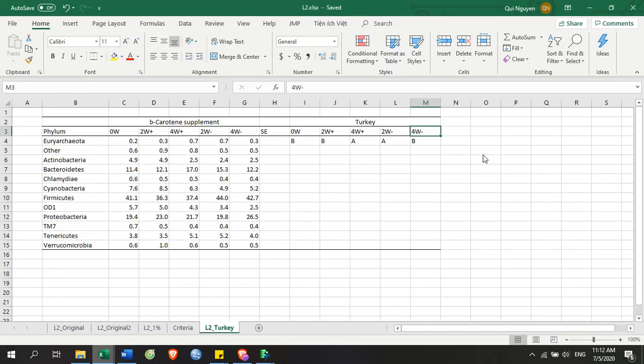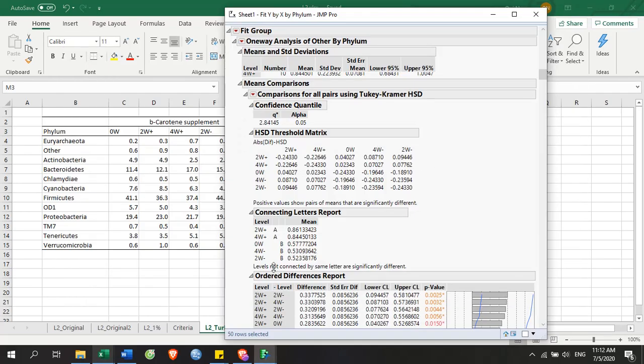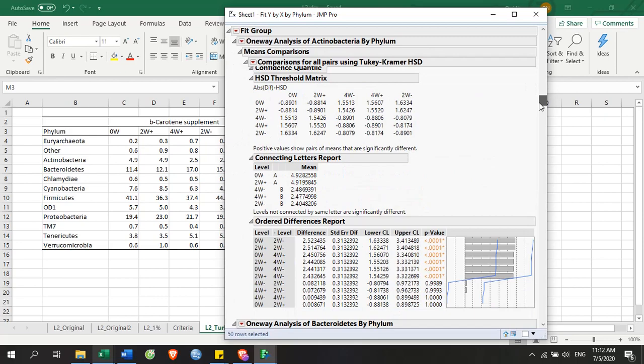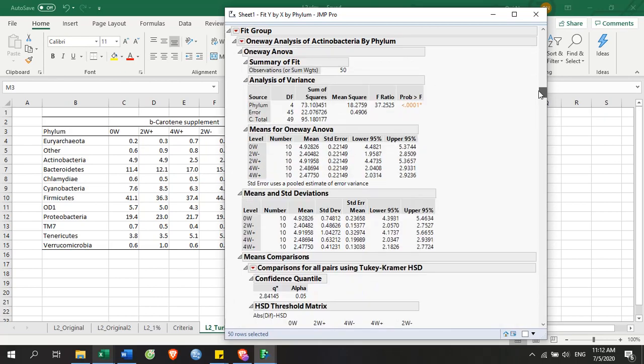Other. So B, A, B, B. This is others. You can see the name here. Because this name is not changed. If you move to another, it will show you like this.